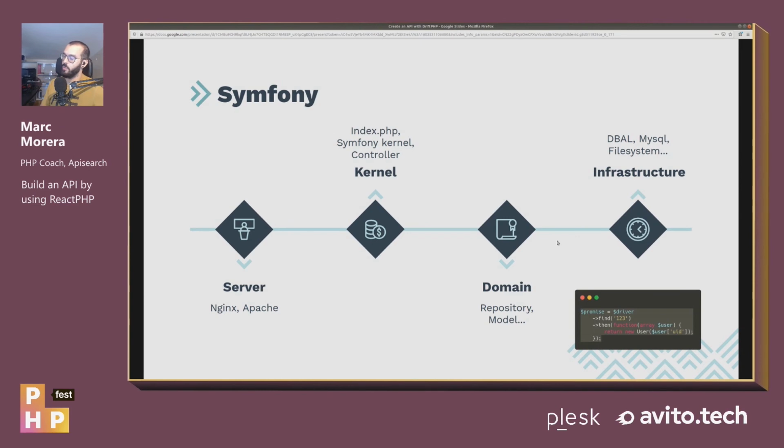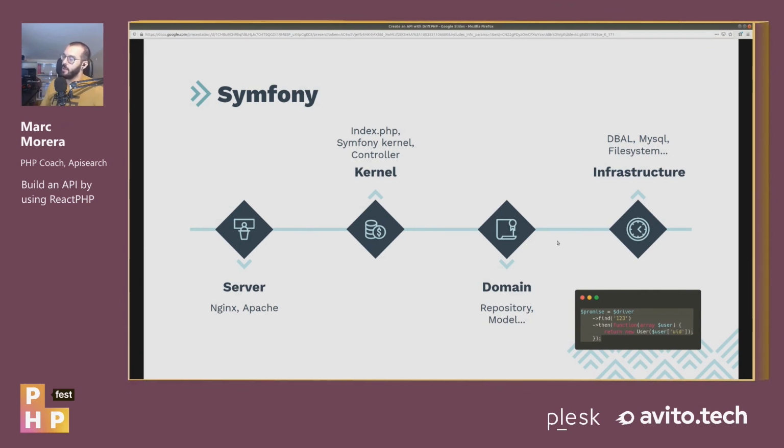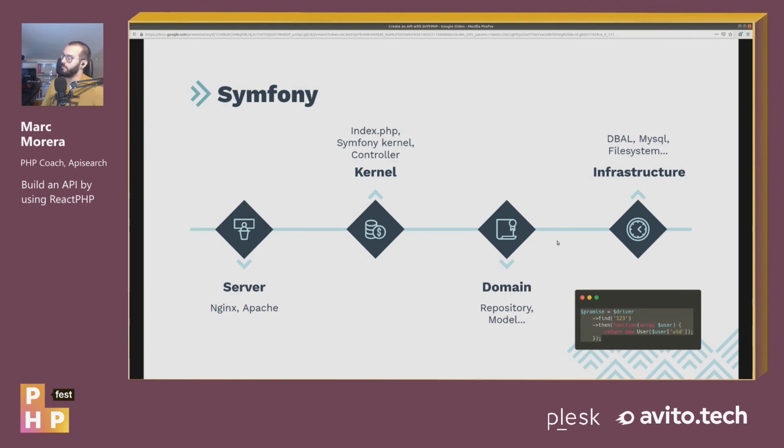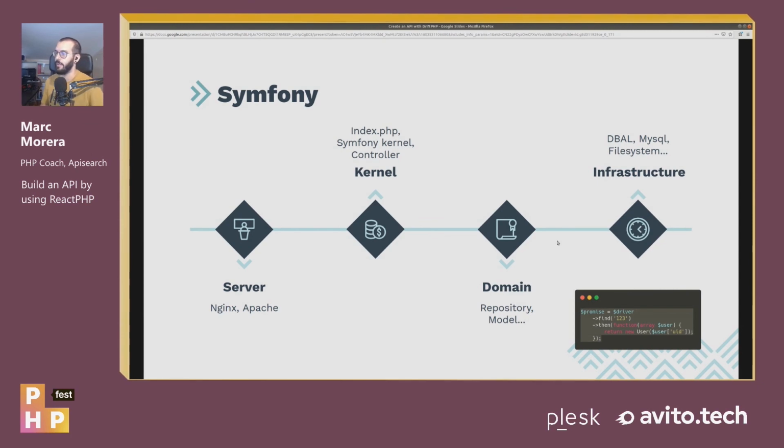Remember what we said about a promise, that it's nothing but a wrapper of an eventual object. So calling the then method on that promise, we will have a final value. In that case, we are going to receive a user array because we're working with a driver. After that, we can create a user and return it. So at the end, in that piece of code, we have a promise that eventually will have a user instance inside. We can actually do that in our Symfony projects, right?